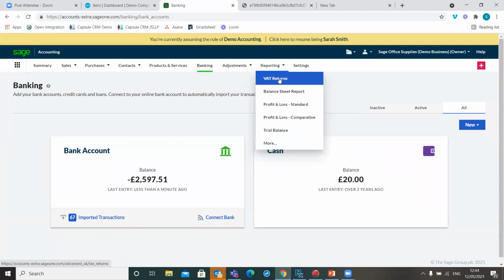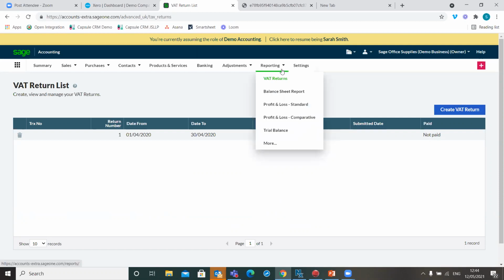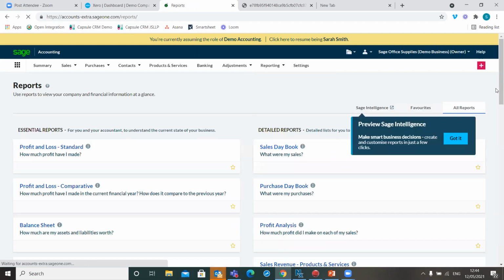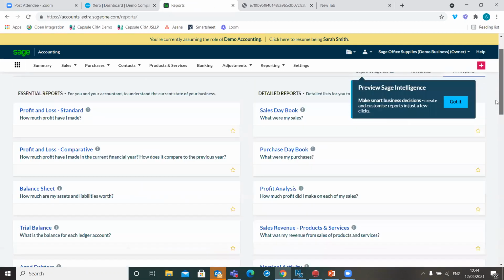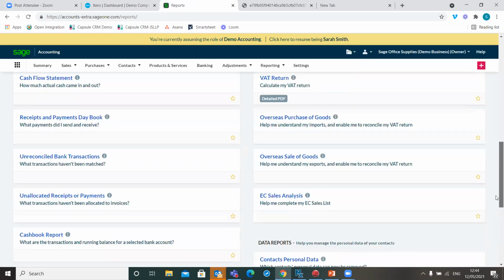Okay, so finally, just to touch on the reporting. The same reporting does exist within both software packages. We have the ability to directly create and submit our VAT returns from within here too. And we also have access to the standard reports that you expect to see, such as a trial balance and a profit and loss account. So you can see we have a whole suite of information available to us.